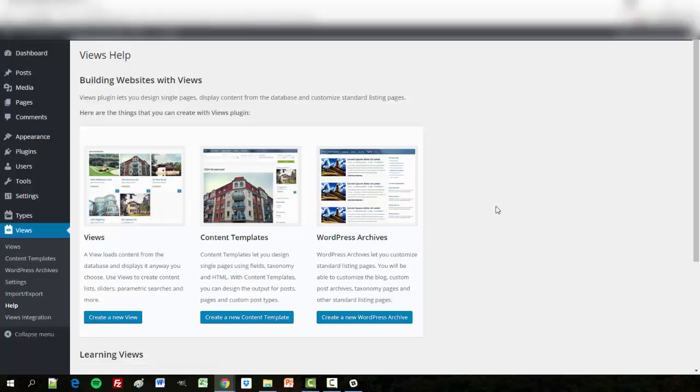There's a whole host of things you can do with these plugins, and you can feel free to visit the toolset website where these plugins are part of and learn how to do all sorts of cool things. You can create sliders, gallery sliders for your website. You can create lists of posts that you display on your website and all sorts of things. But all we need to use it for now is to create custom post types, a special product custom post type, and also a special article custom post type.